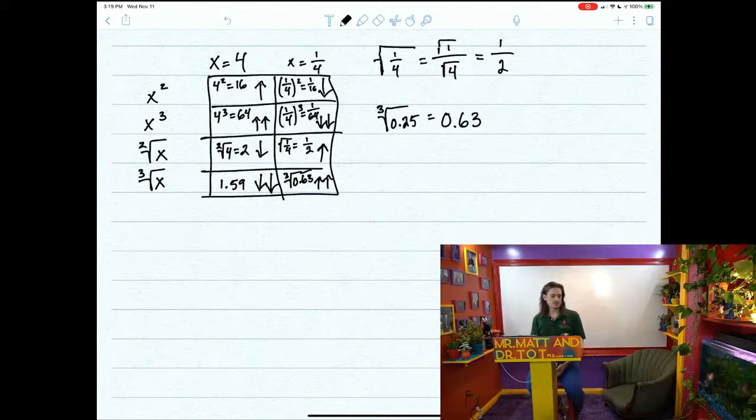So a little bit strange numbers to work with, and I apologize. That's not my normal calculator, and so for the fractional exponent, you have to do a second function there. So I apologize for my delay.